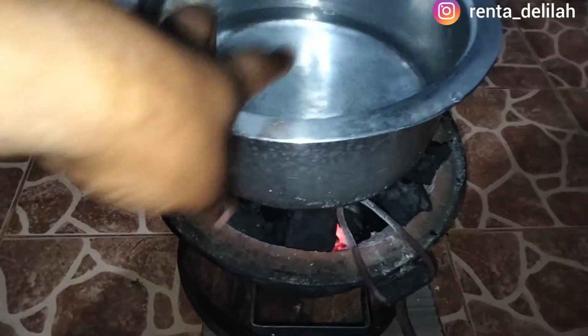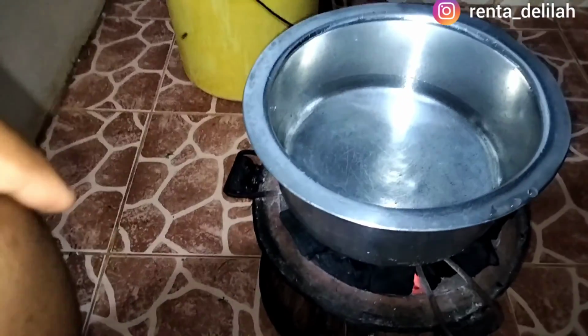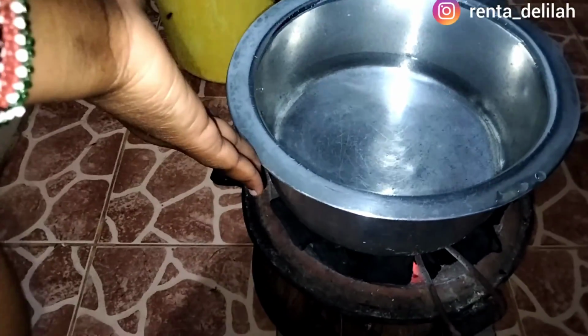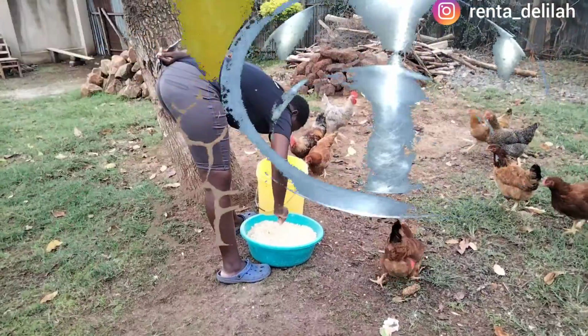Anyways, so we're going to use a normal jiko, and on this jiko you're going to use charcoal, right? And do you know how maize flour is made? If you don't know, just as we wait for our water to boil, I'm going to show you how it is made, okay?